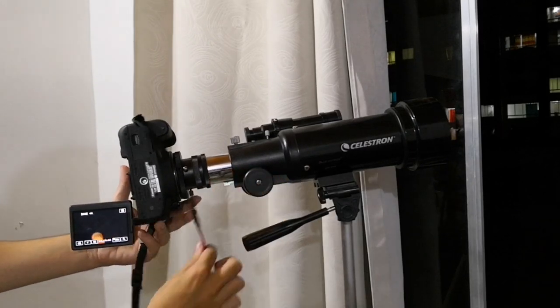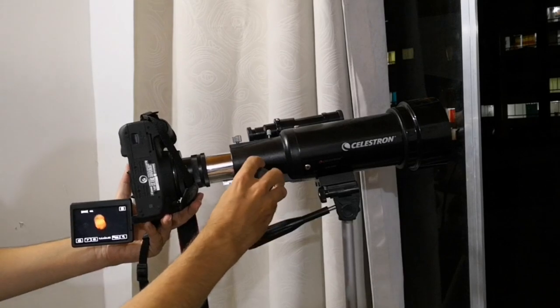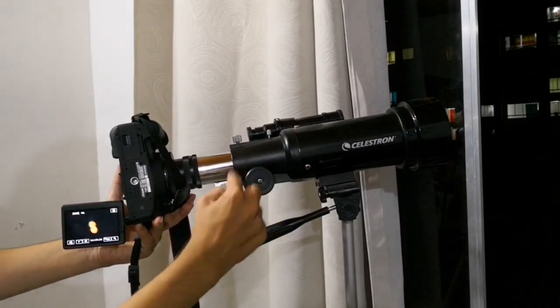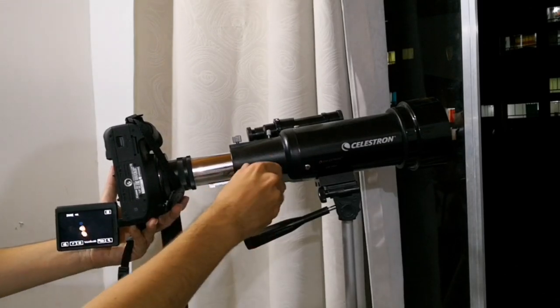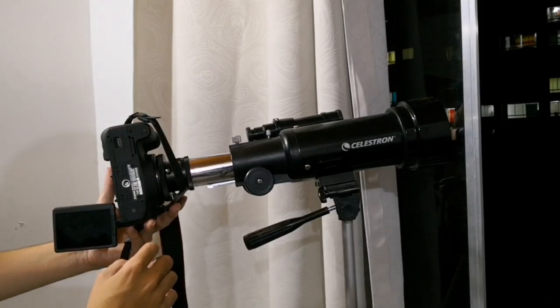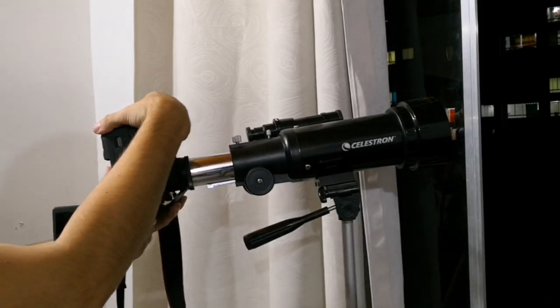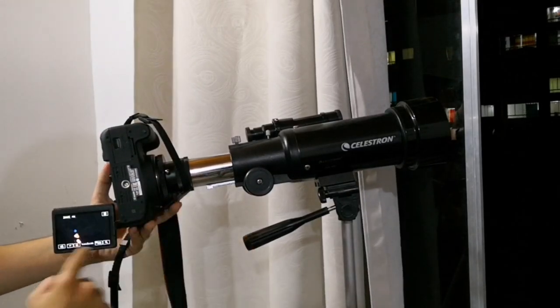When using a T2 adapter, it's also important to ensure that the camera and telescope are properly aligned and focused for astrophotography. You may need to adjust the focus of the telescope to get a clear and sharp image, and you may also need to adjust the camera settings, such as the ISO and shutter speed, depending on the object you are photographing and the lighting conditions.